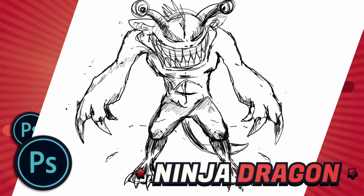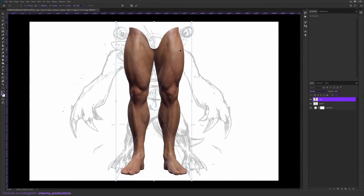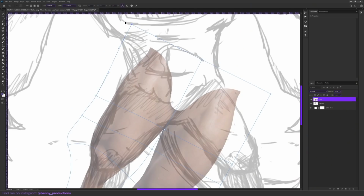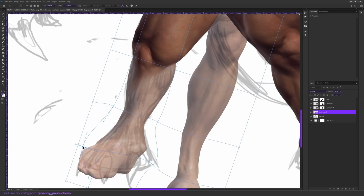Thanks for submitting your drawing. I'm pretty sure this one is gonna be epic, so let's drop it into Photoshop and get this train going. I decided to start with the legs because I had an amazing image for that, as you can obviously tell. I used a bit of warp to adjust the shape so it looks as accurate as possible. I split it up in two separate legs and that looked interesting, very interesting.